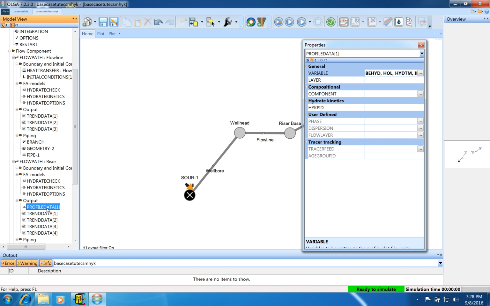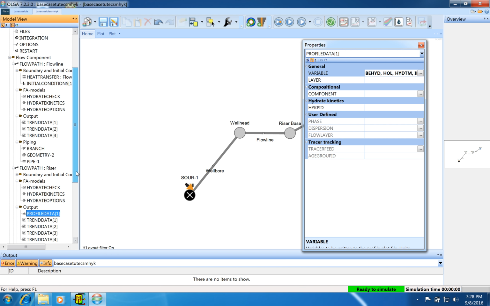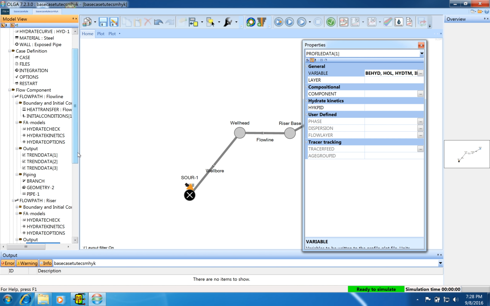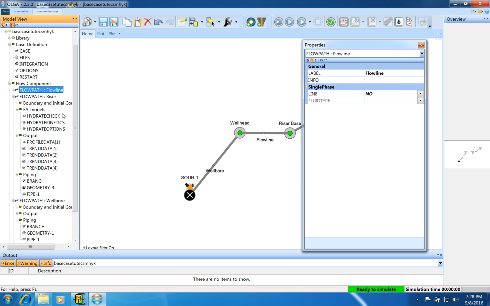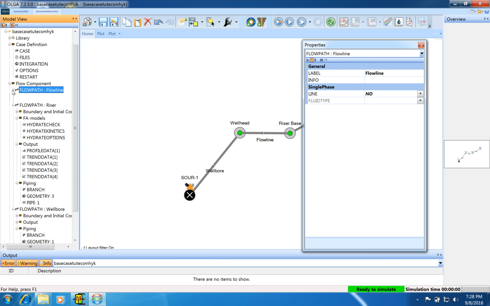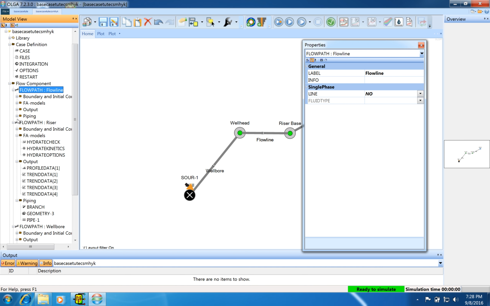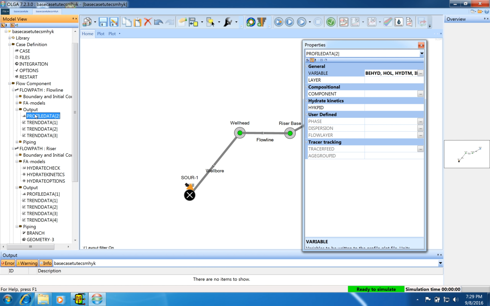As shown in the previous tutorial, you could copy and paste onto the flow path. Paste. So if you go on to the flow path, flow line, and look at output, that should basically have your B hyd and hold up.